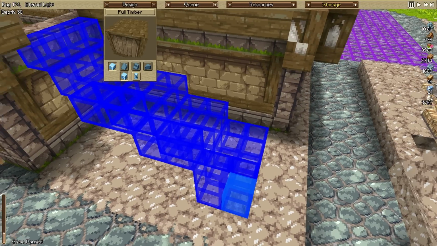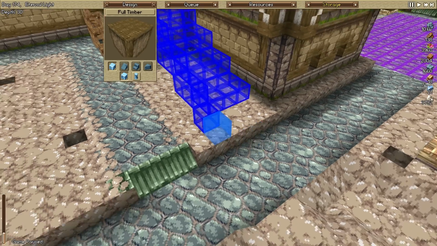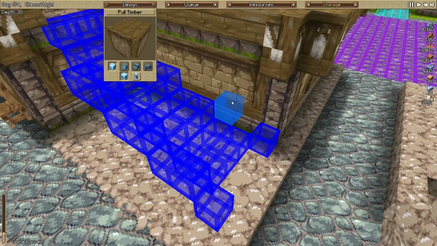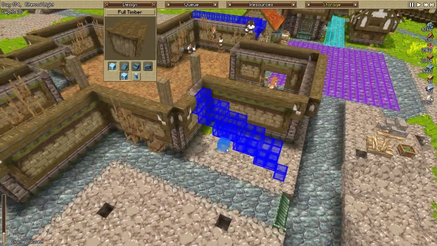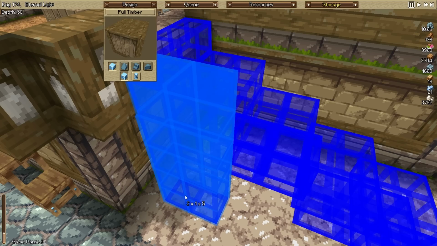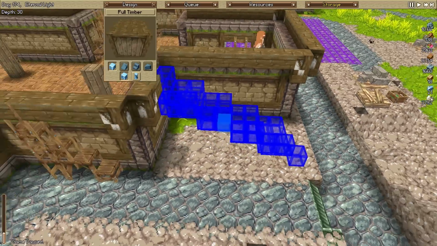This bit looks a bit more awkward, though. Because it means we'll have to do this. Which I'm okay with. Although now we're going to have to do the same on this side, which I don't really want to do. I like the idea of it sort of being open that way. So we're not going to do it on that side. And this is just full timber, so it should hopefully look distinguishable from the actual build. And then it hooks up to this bit anyway, so we're all good right there.